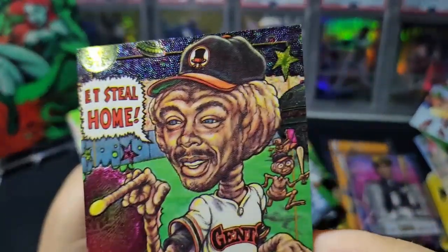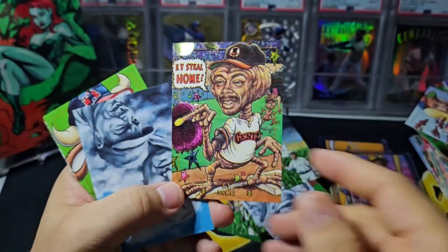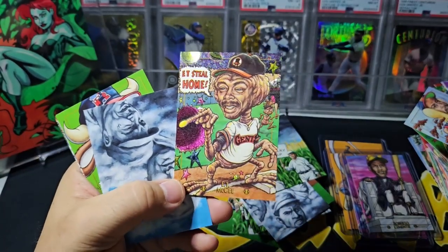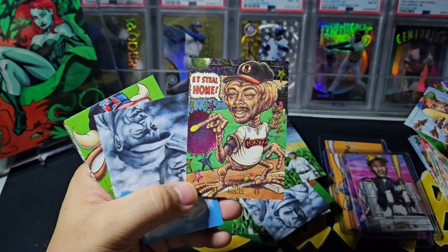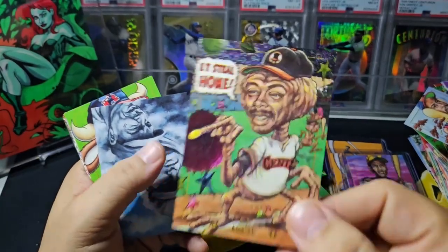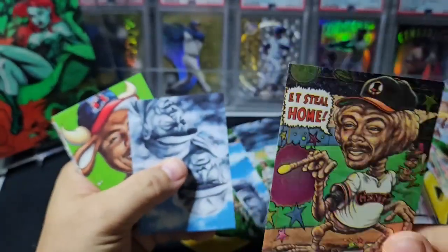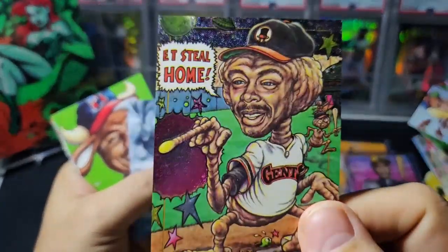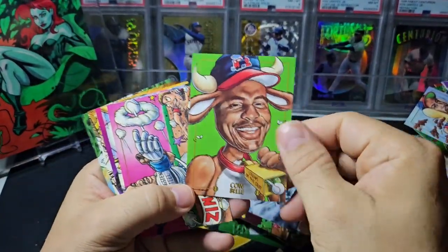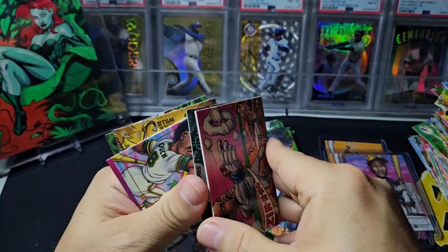That's Nightmare Fuel. That is a foil, so it's an insert, and it's just no words. Like, Willie McGee is one of the ugliest players who've ever played, bar none. And to turn him into ET is so much. That's a lot for one card to do. I mean, you got Albert Bell as a cow, but cannot compare to Willie McGee as ET.